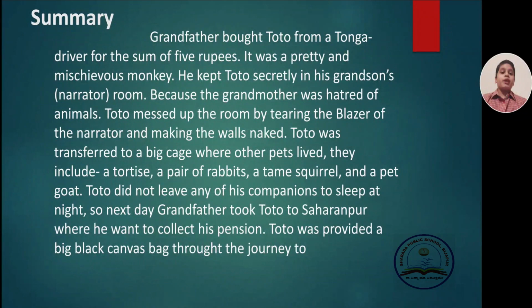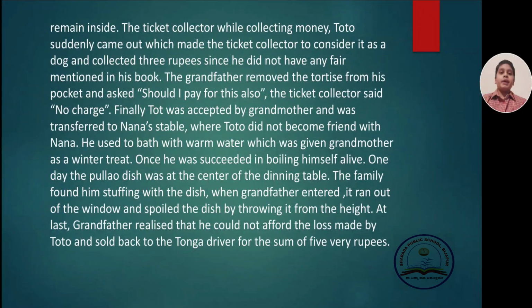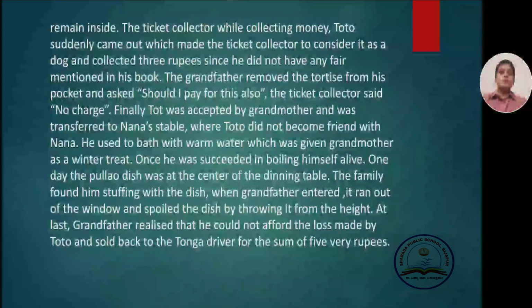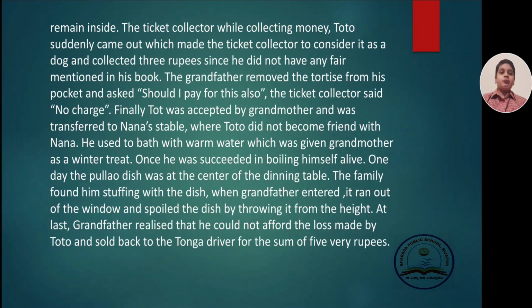Toto was provided a big black canvas bag to remain inside throughout the journey. While the ticket collector was collecting money, Toto suddenly came out, which made the ticket collector consider it a dog, and he collected 3 rupees since he did not have any fare mentioned in his book. The grandfather removed the tortoise from his pocket and asked, "Should I pay for this also?" The ticket collector said, "No charge."